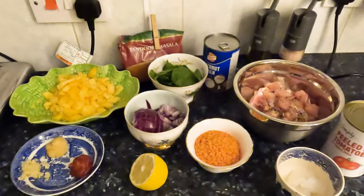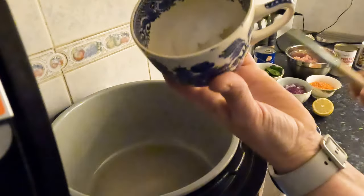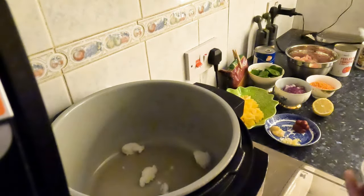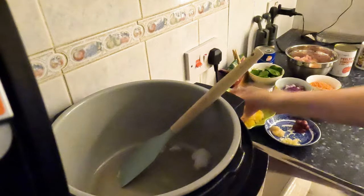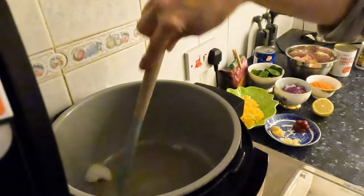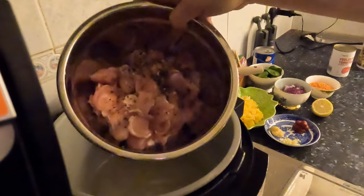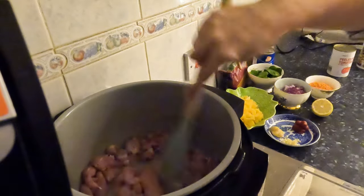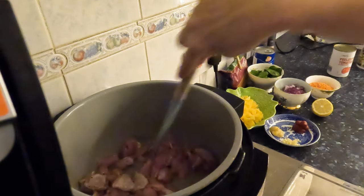Let's get cracking and start cooking. I'm just going to add the coconut oil — you could use normal oil or butter or ghee, whatever you might have in the cupboard. I've had this coconut oil in my cupboard for months so I thought I'd go with that. I'll add the chicken in a minute, just going to let that melt. I've seasoned the chicken with salt and pepper, and it's on sear/sauté at four just to get the chicken cooked.